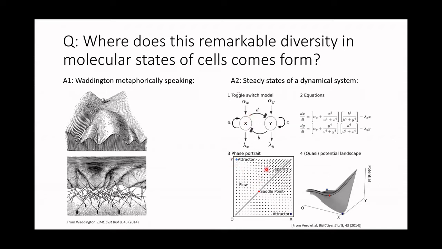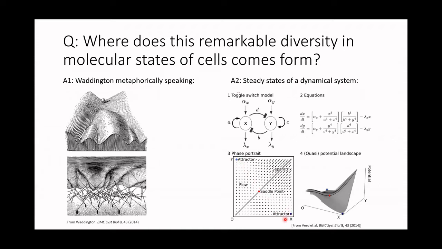So if you start at any initial condition over here, and then follow the arrows, then you will slowly start here and then go towards this attractor. If you start at any other point over here, then the arrows again are very hard to see, but you will converge and slowly go towards this attractor. Okay, so this attractor is where Y is high and X is low, and this attractor is where X is high and Y is low.